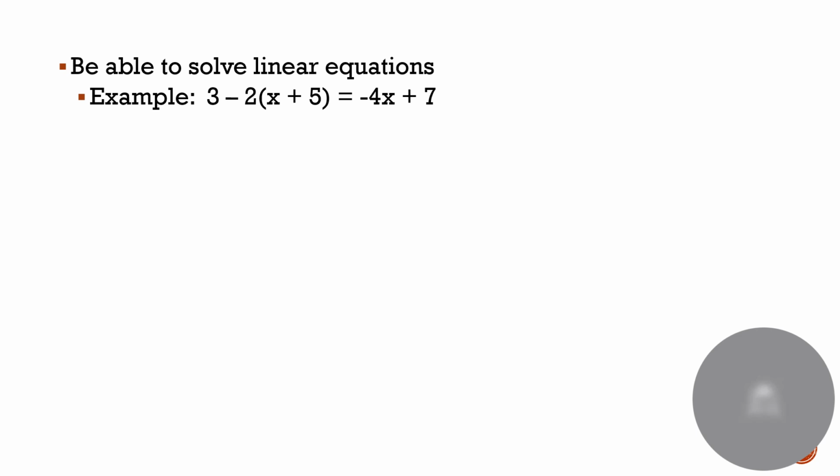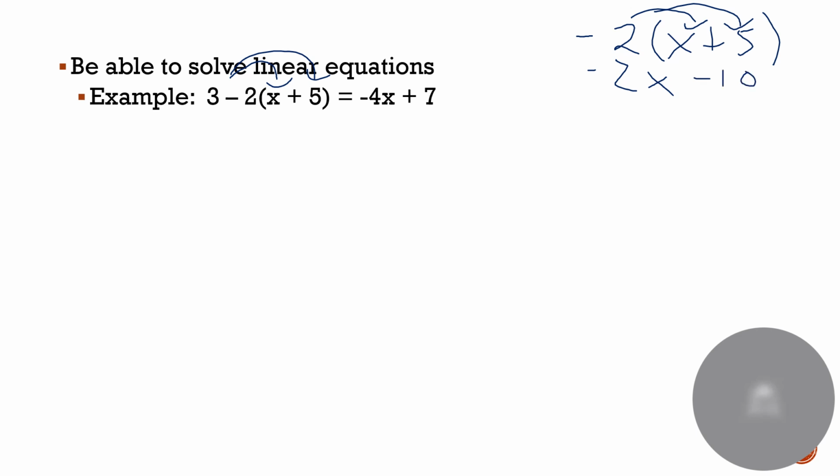we would distribute. Now, here's a little bit of a tricky part. You are distributing a -2. So what you're doing is distributing a -2, which means that when you go to multiply, you will have -2x, and then -2 times 5 is -10. Many, many times students will ask me, where did the plus sign go? Well, we distributed the negative along with the 2.